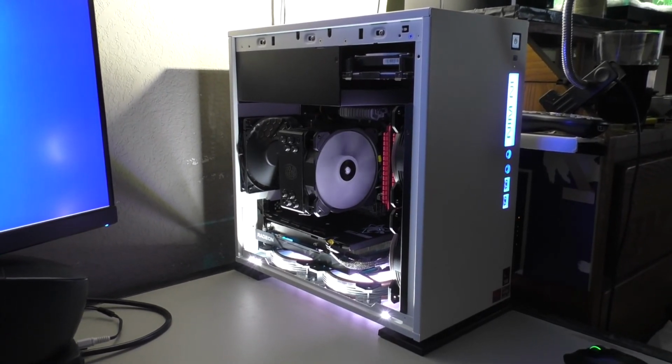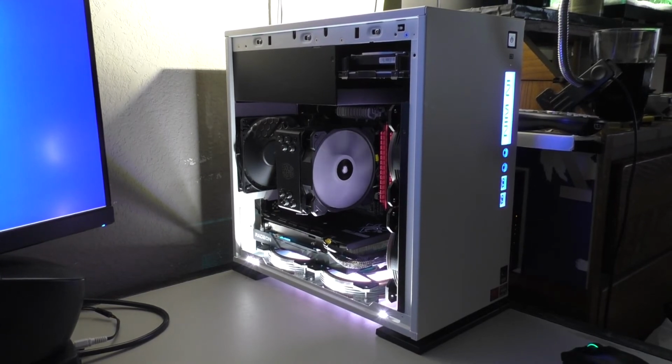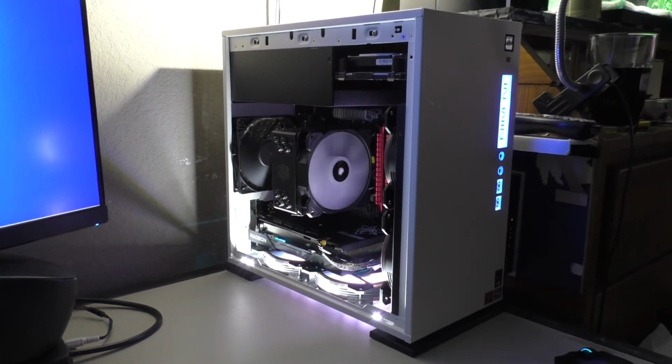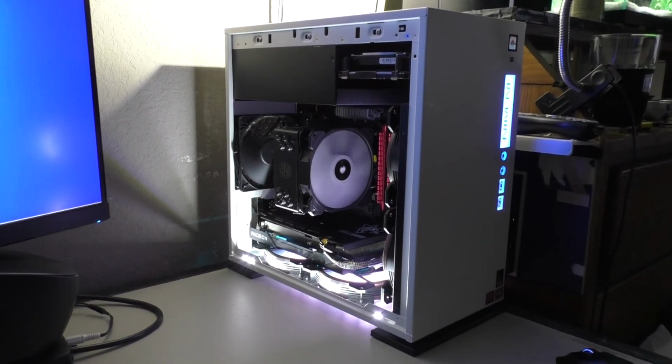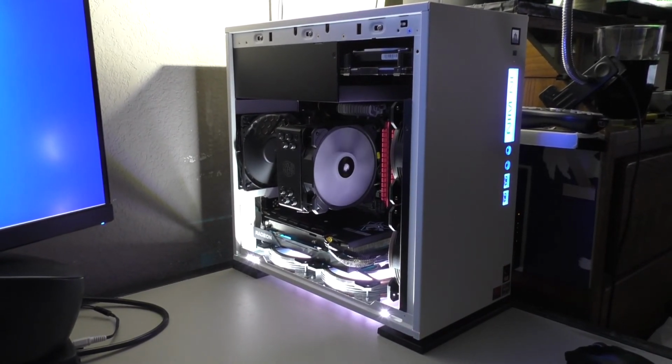A Ryzen 5 5600G, I got the processor maybe 3 to 4 days ago. It's a fairly new processor for me. 8 gigs of RAM, a RX 6600 XT with 8 gigs of VRAM. Overall, it's a decent mid-tier spec system.